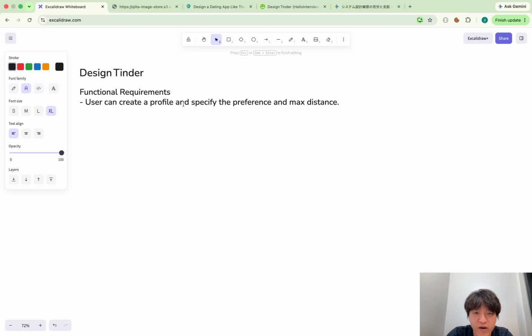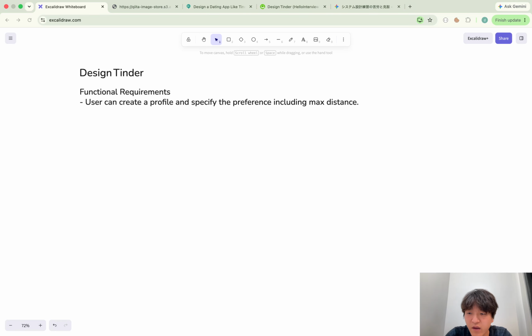User can create a profile and specify the preference, including maximum distance.